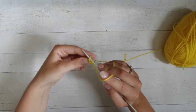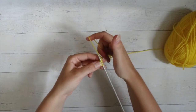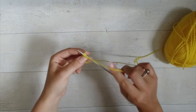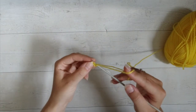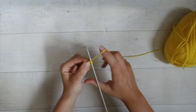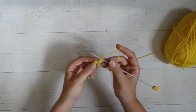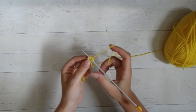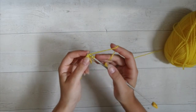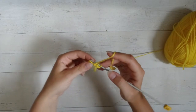So then I'm going to purl the next stitch, so our right hand needle's in front of our left hand needle, go between the two, round the back of the right hand needle only, bring that through and slide it off. Then for the knit stitch we need to take this back to the back again. So again between the two needles and behind the right hand needle, and then knit. And then keep doing that and change the wool position as you go along the whole row.